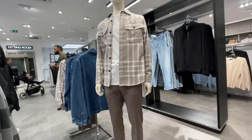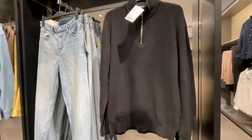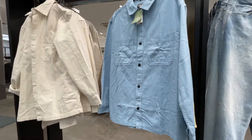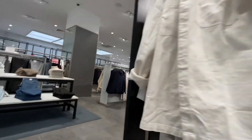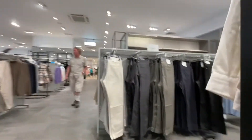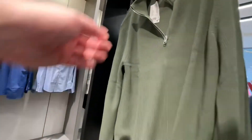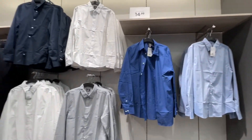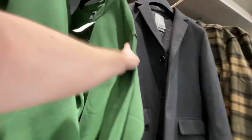Here's a quarter zip — I love a quarter zip — these are £30, more of a jumper than a sweatshirt style. Some basic shirts in thicker materials at £20, also available in cream. There's another quarter zip over here in a green khaki color. I don't think it's showing up true to life on camera though.